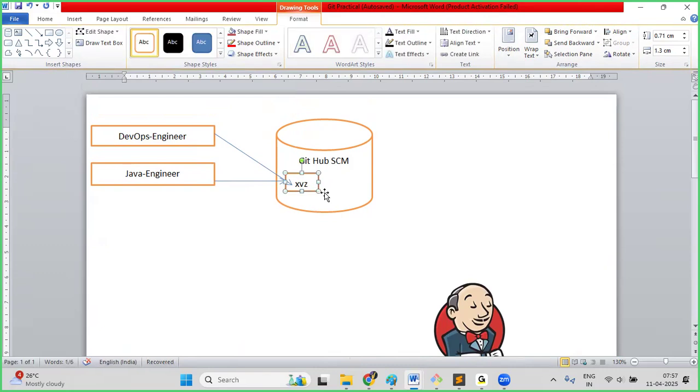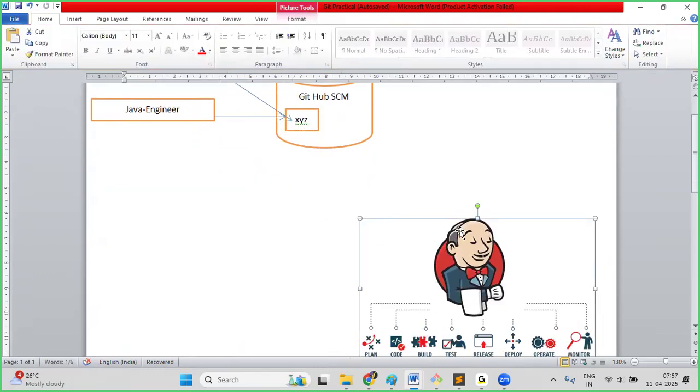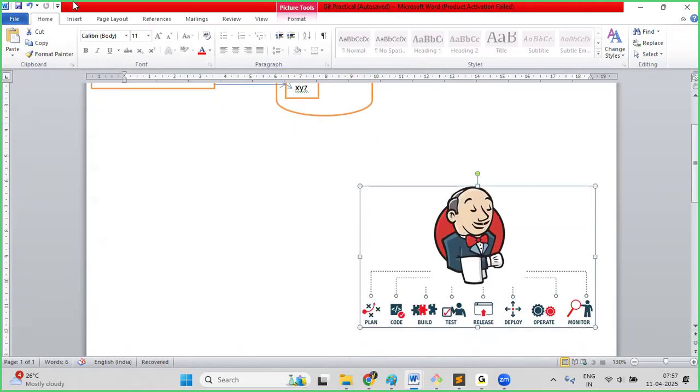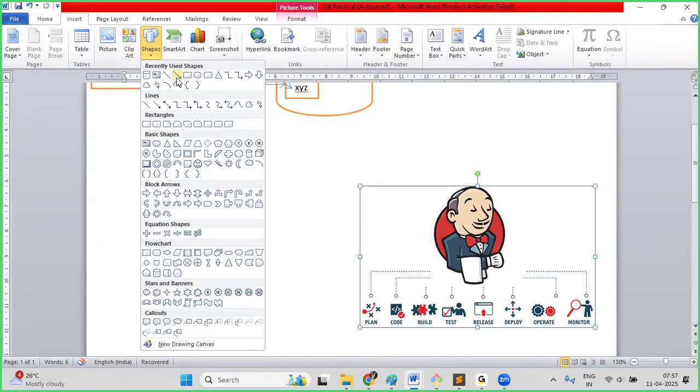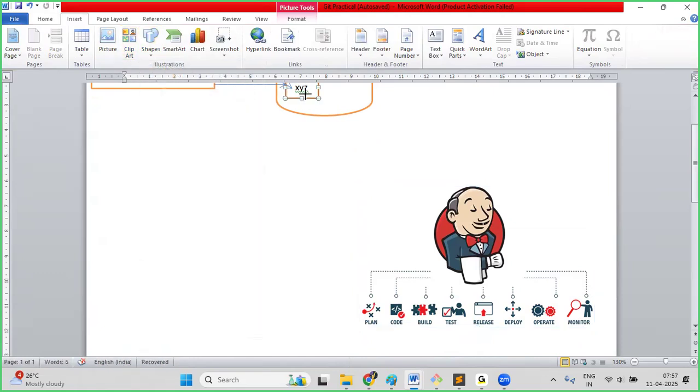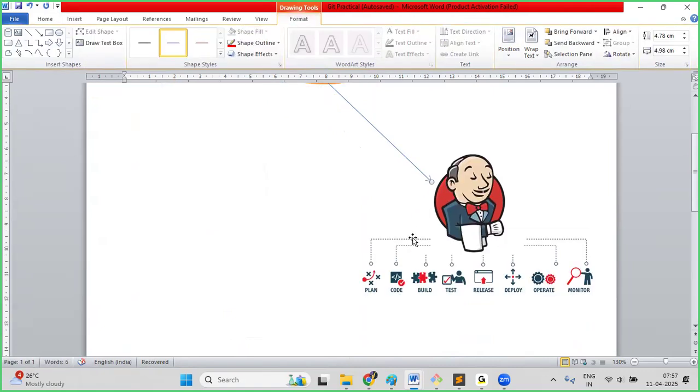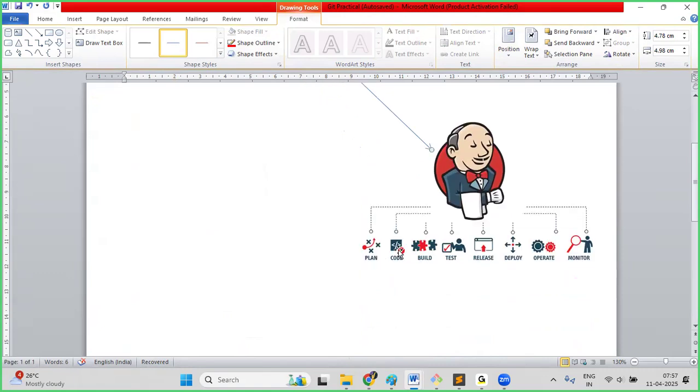From there we need to integrate this code into Jenkins. So why do we need to integrate? Once you integrate the code from GitHub to Jenkins, we need to check the code quality.